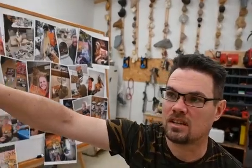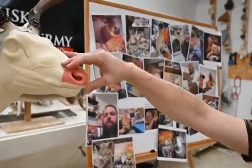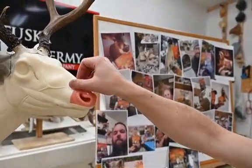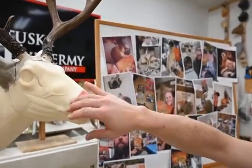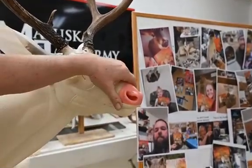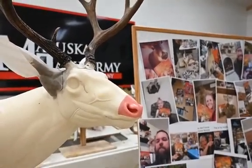The transition area is extremely smooth. We've spent a lot of time to make sure that transition is nice, but just through manufacturing processes and as things contract and expand, there's going to be a line there. To guard against that, you'll definitely want to blend that transition. Don't be afraid to run a little sandpaper around there. Your glue's going to help. If there is a crack, your clay would help. Yep. Okay, let's talk about eyes.